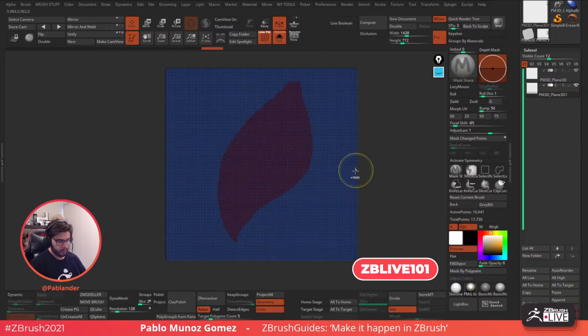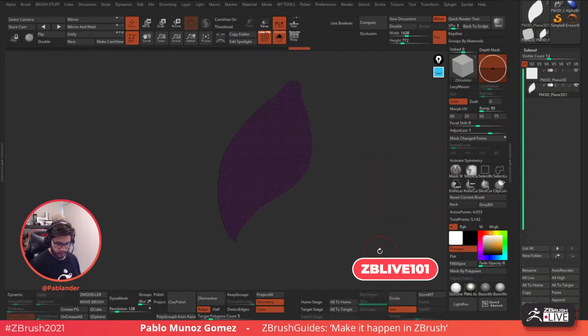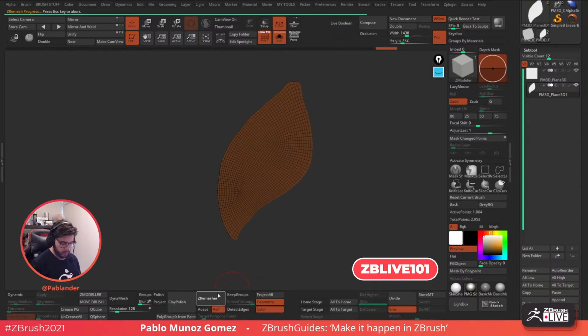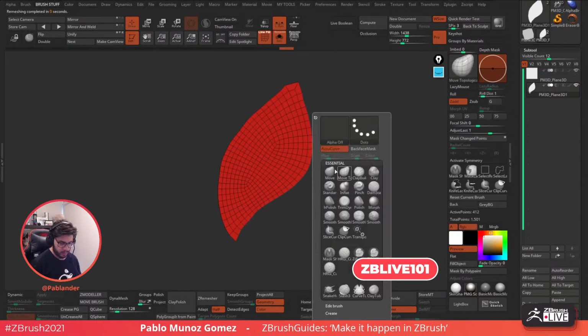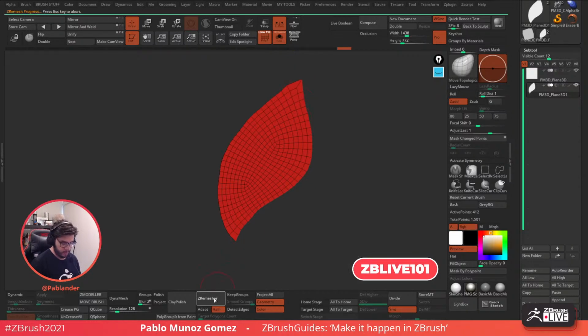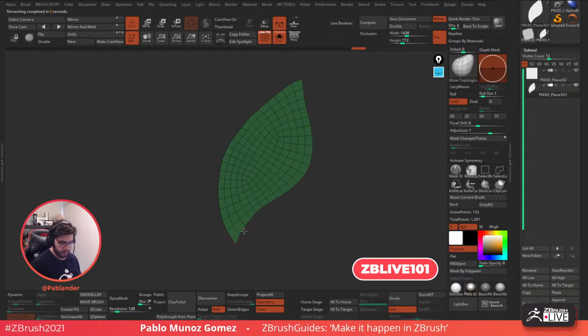And with a polygroup, delete hidden, polish by groups, remesh this. All right, something like this.